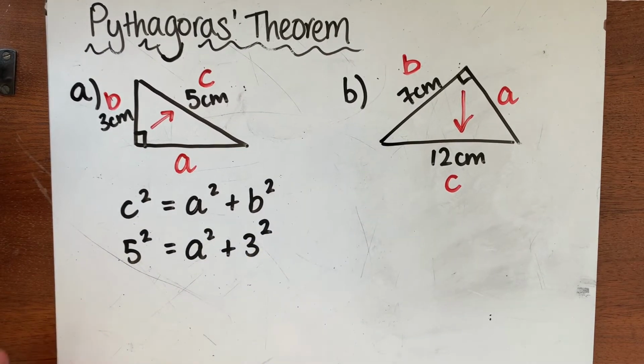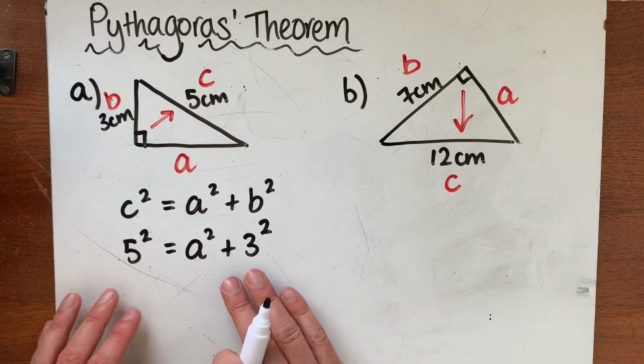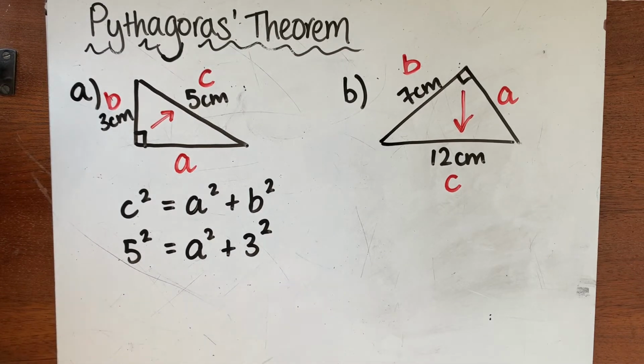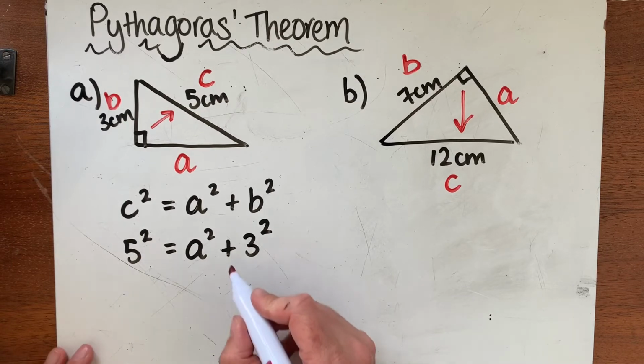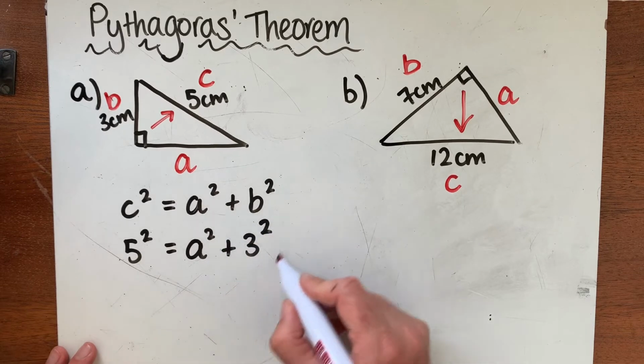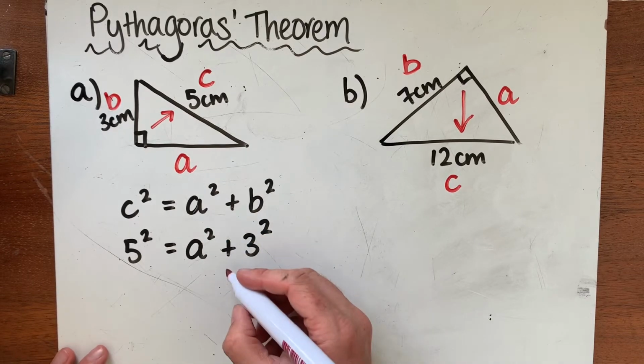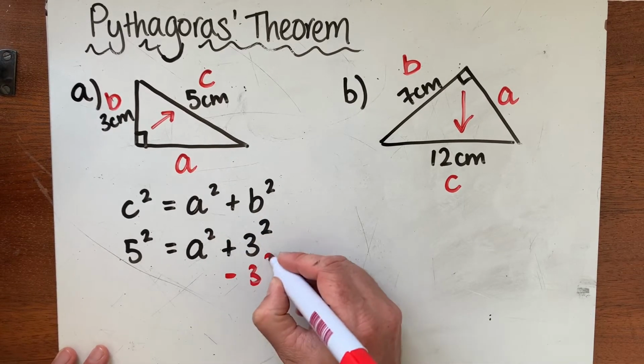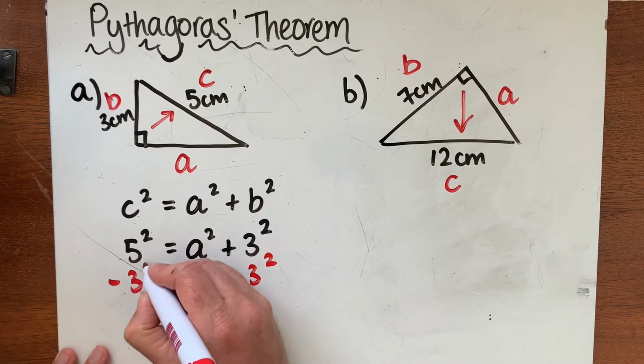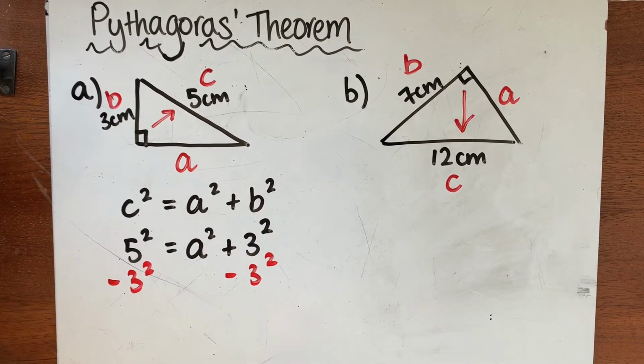And here's where things get a wee bit different. What we've got now is a little equation that we have to solve where the unknown's not isolated on one side. Okay, so we're going to take a really simple step at this point just to make this look like last day's questions. We're going to remove this adding 3 squared by doing the opposite operation. We're going to take 3 squared away from each side of this equation. Okay. So this is the one kind of new step in this process. So we're going to take 3 squared away from each side.